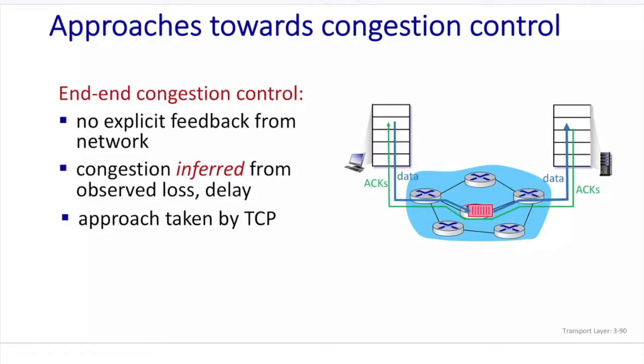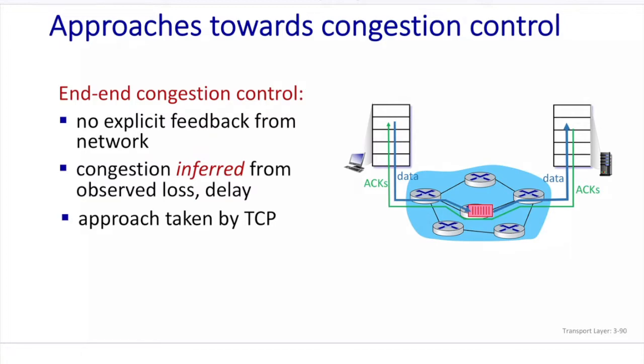So the next topic is approaches toward congestion control. As we mentioned before, because currently we use packet switching, we have several different routers interconnected with each other, and each one has a buffer, right? But actually the router is very busy forwarding or doing the routing task. So basically, the router cannot explicitly tell the sender to send faster or slower. Basically, we don't have such a mechanism in reality.